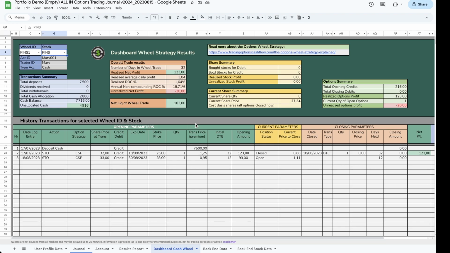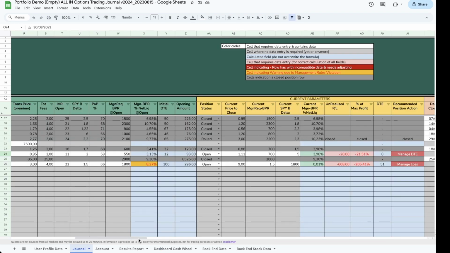Now Mary has one open cash secured put that is about to expire. Now imagine that the stock of Pinterest is lower than 28. She will get assigned at expiration. Getting assigned means the option expires worthless and Mary needs to fulfill her contract, her obligation to buy the stock at $28. This assignment is completely and automatically executed by the broker, and she sees in her broker's account that she has bought the 100 shares of Pinterest at $28, and she has been charged a fee of $15 for the transaction. Now Mary needs to enter this in the journal.